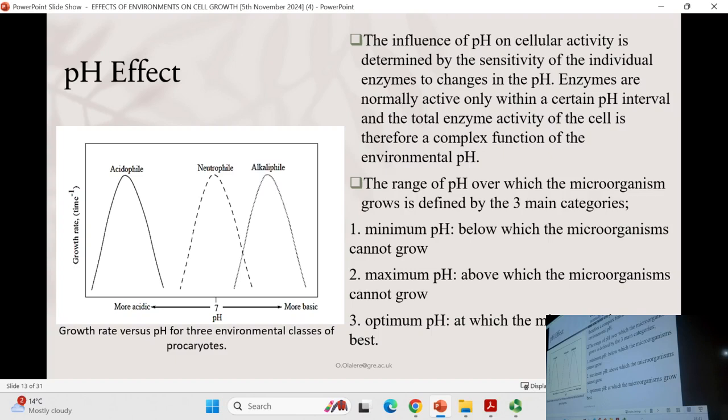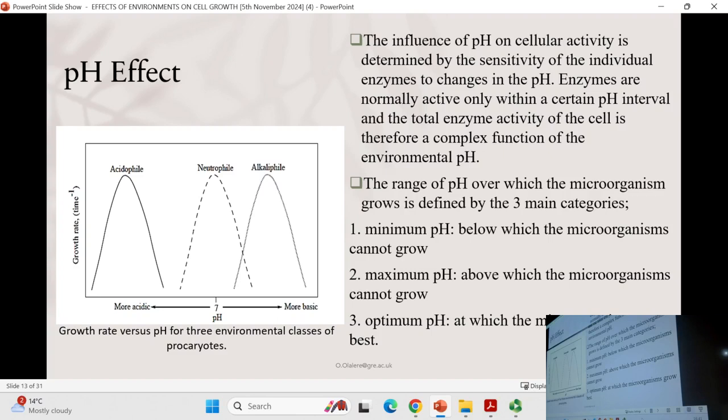So if you are having a process design or a process flow, then the process flow is not about the reactor alone. So I'm not asking you just to design the bioreactor, but the whole process. Exactly. Now, pH.